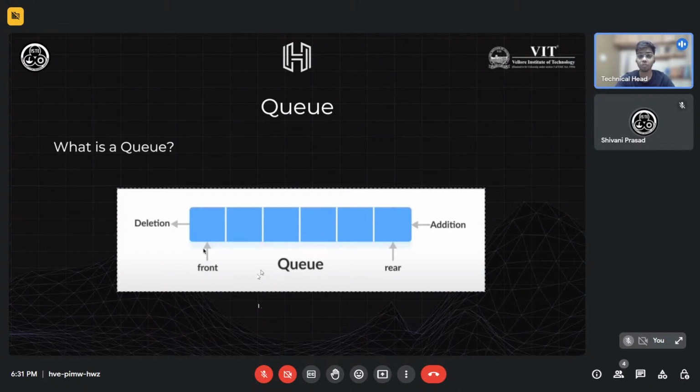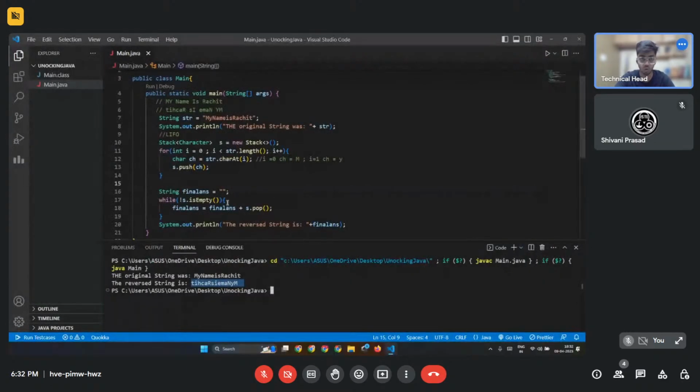In the queue, the first object that is inserted is the first object that is removed. Whereas in a stack, the last object that is inserted is the first one to come out. But the queue uses a first in first out structure. I hope that's clear to you all.